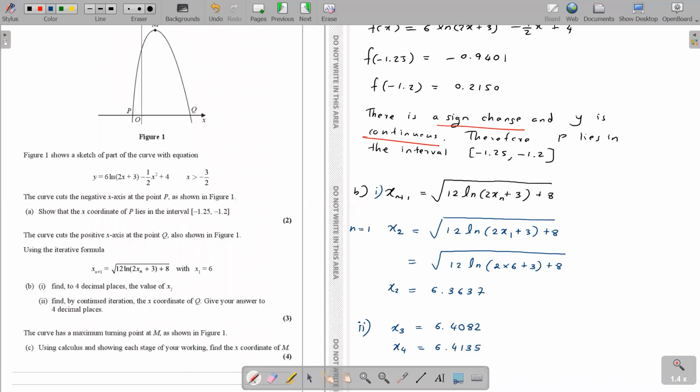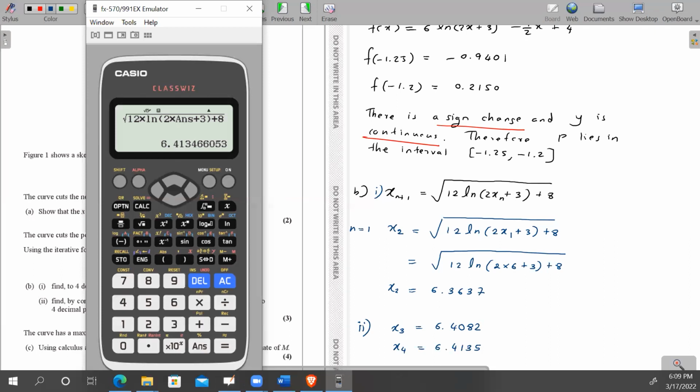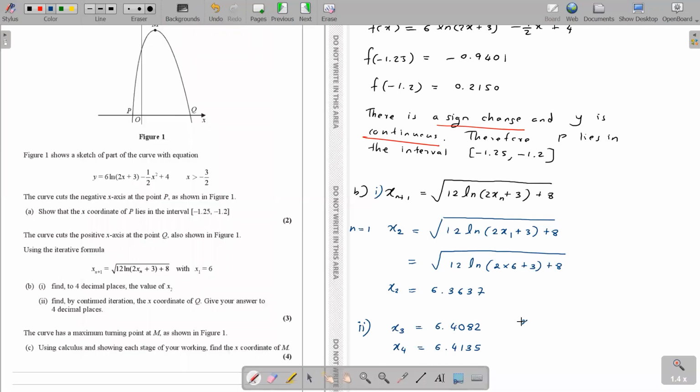Okay, do you see what's happening here? So you need to keep on iterating until what? Until the first 4 decimals become the same. So when you keep on iterating, you come to the root. By continued iteration, I must get the first 4 decimals the same for a few iterations. So then I got x4. Now again, just simply press what? Equal. Then the calculator will input the answer in place here. Press equal and I get 6.41409, which means 6.4141.